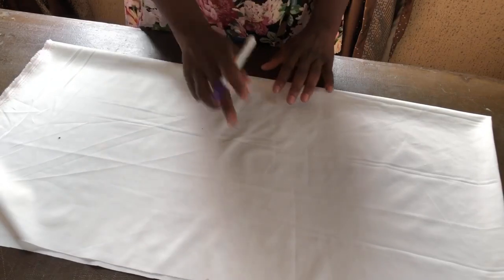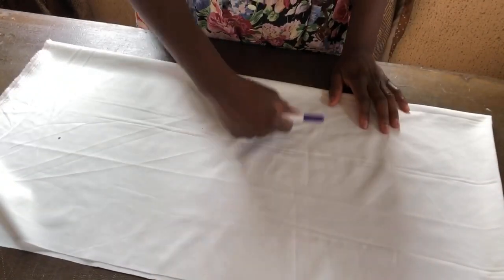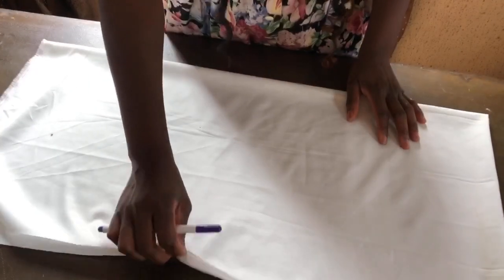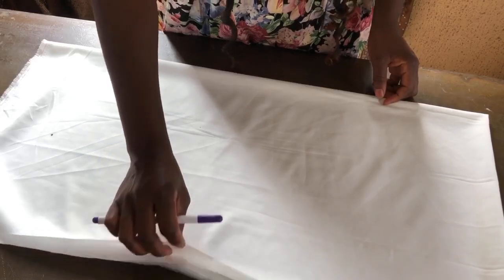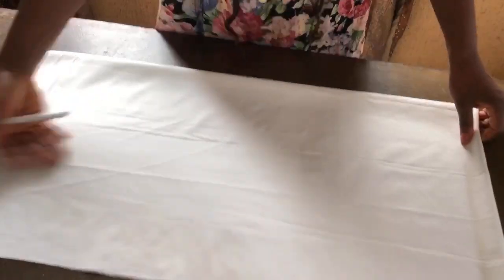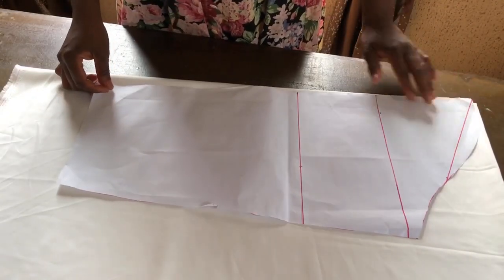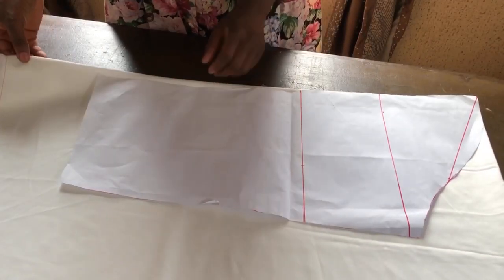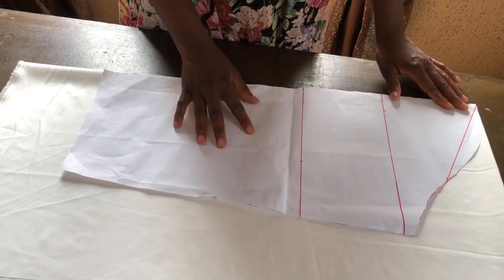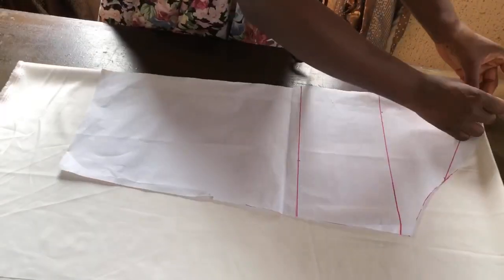I have folded here is the bicep measurement, that is the arm circumference times 3 divided by 2. So meaning I want the sleeve to be at least 3 times bigger than the actual armhole circumference. And I also increased the length of the sleeve by 4 or 5 inches, and this is so that when the sleeve is drawn up, it has a nice drape to it, so that it doesn't become short.